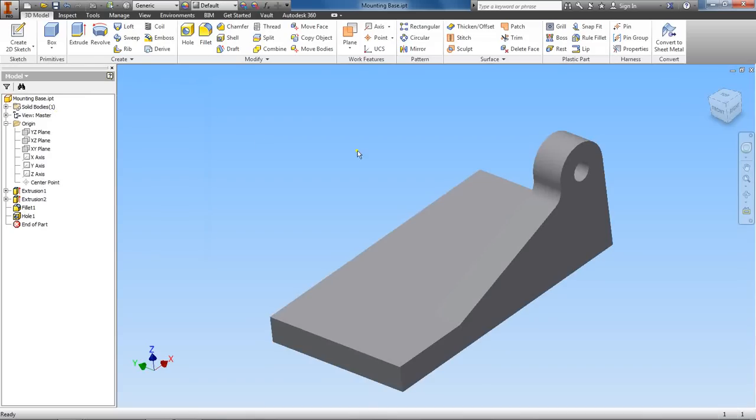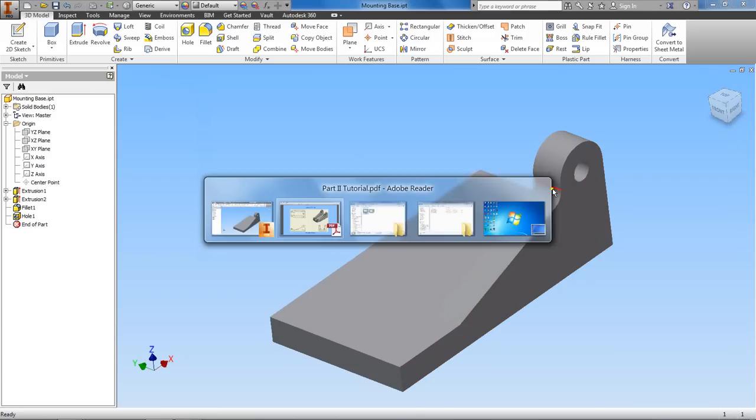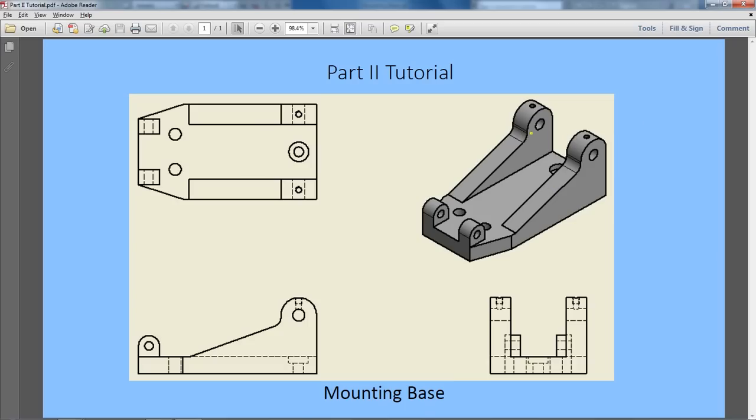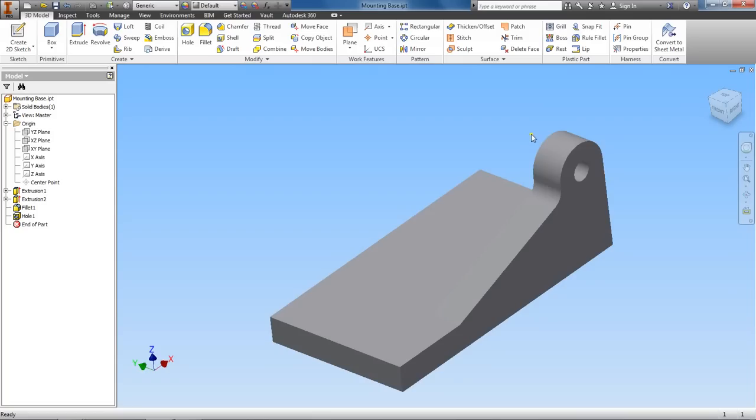All right, so now we've done all this work here to create this piece, or to add this portion to our part. And if you notice here, this is the exact same thing. And we could go through all of that again, or we can just copy this over by using the mirror pattern feature.